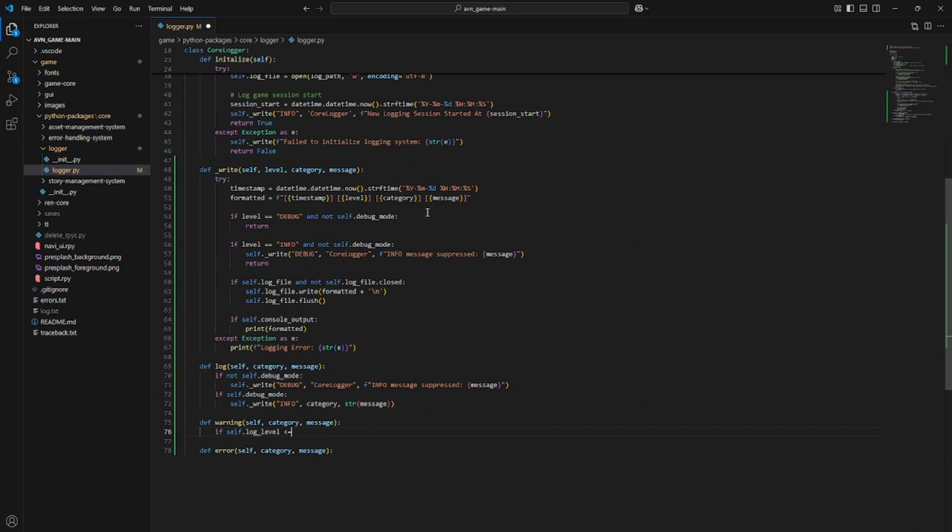So if it is less than or equal to self.warning, then we're just going to do the self._write, and we're going to have warning again in the category, and the message, and again it's a string, so it's going to be a message. Can I not type? Okay, message.